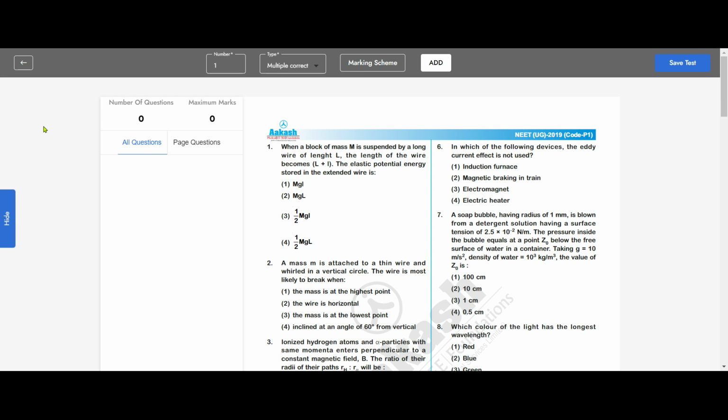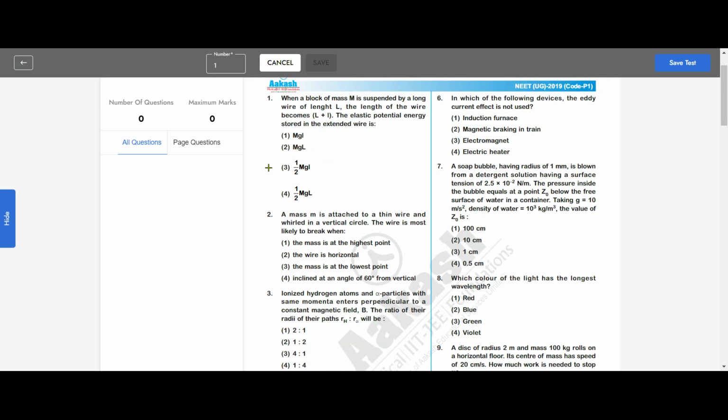So we have to hit the add button. As soon as you click the add button, a cursor forms, and what you need to take care of is the alignment of the radio button or the checkbox or the fill-in-the-blanks input box like this. If it comes in the middle, that will be good. This is the only thing that we need to take care of.